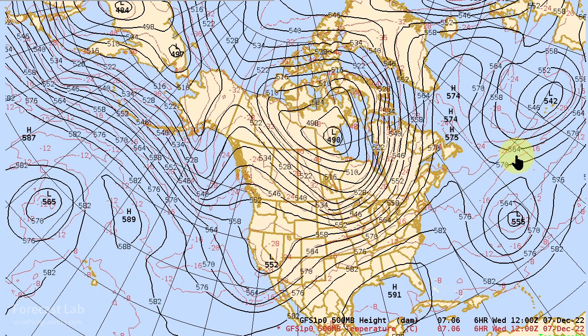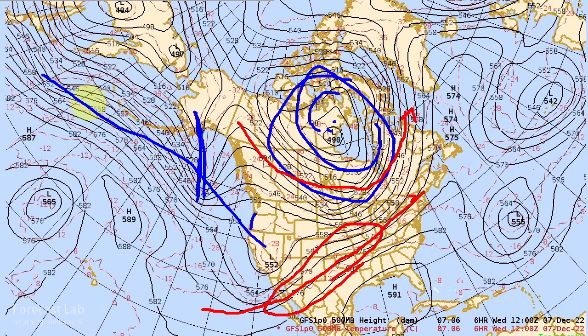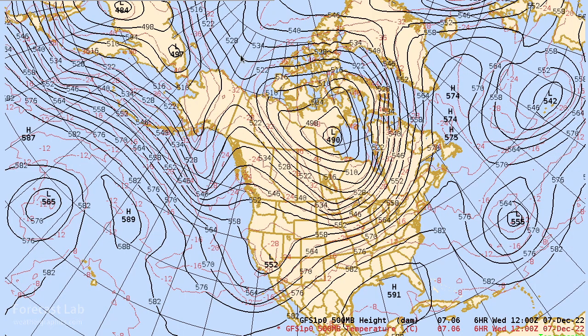Returning to the upper-level chart and looking at current conditions, you can see the Pacific is open — that's going to be a positive EPO pattern. The polar vortex is across Canada right there with a split flow pattern: one segment of the jet up in Canada and the other down to the south, and that's bringing up some of that tropical moisture. Going forward, that trough is going to have an impact on the west coast weather, with a couple more troughs pretty far upstream.